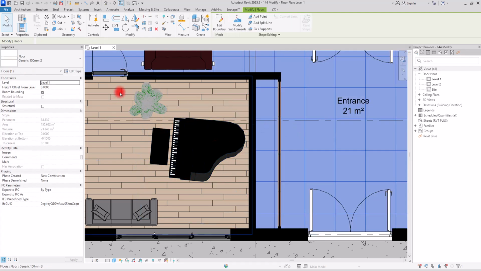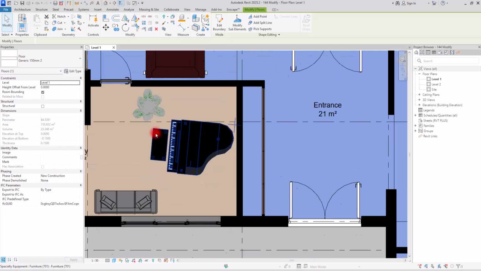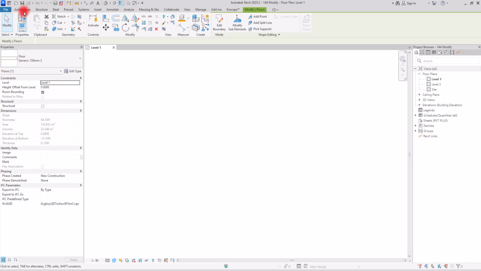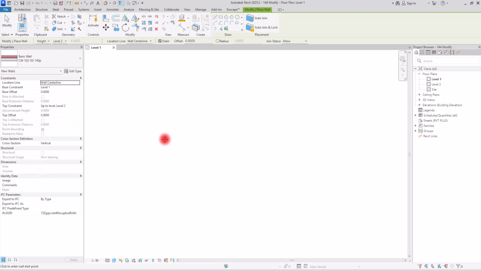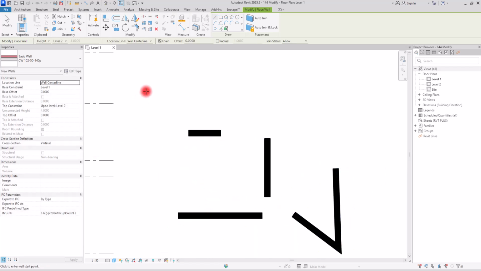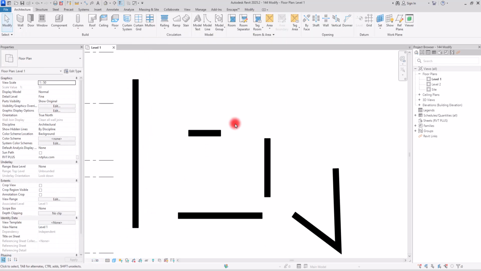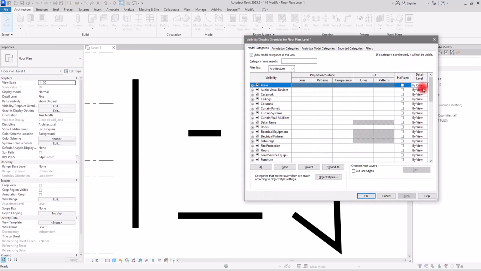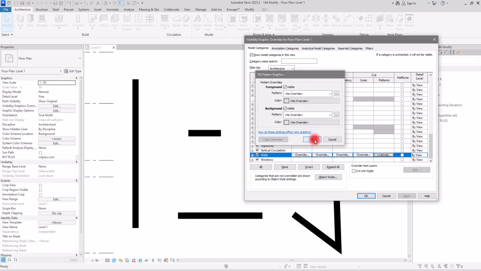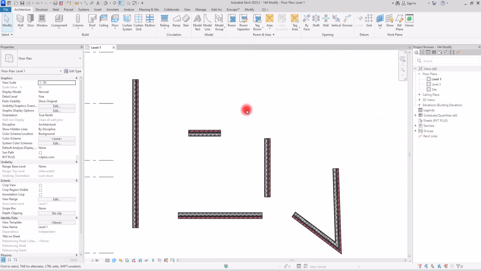Now our next tool is this trim. Let me zoom out to test it on some walls. So in here, I'm going to create some walls in this part, and also in here. Let me create one in this section, in this part, and another one in here. Okay, let me also go to visibility and graphic, and in this section clear override. Okay, so we can see these parts better.